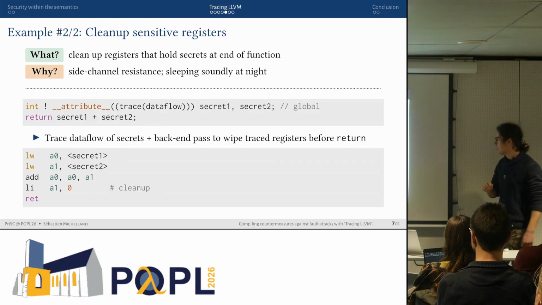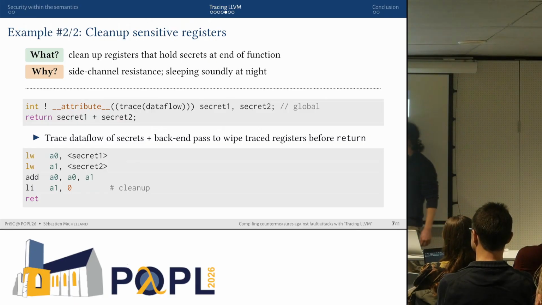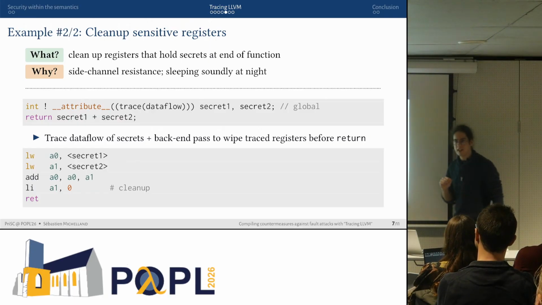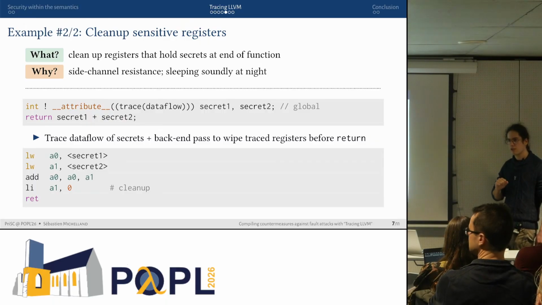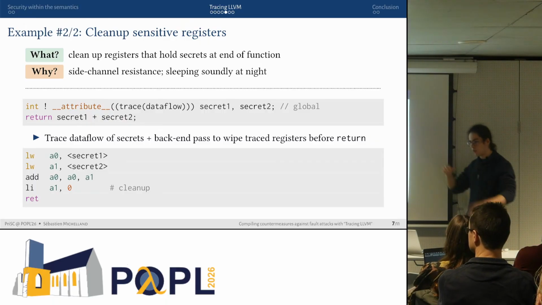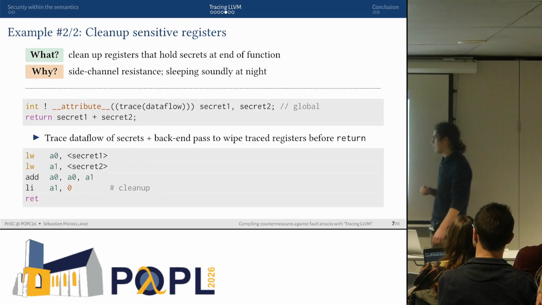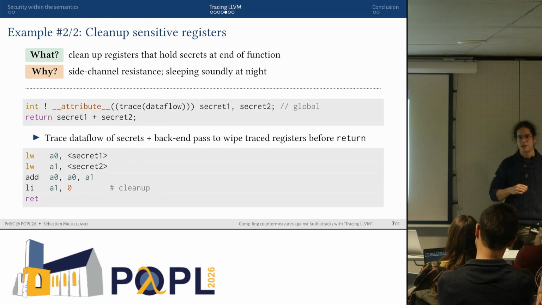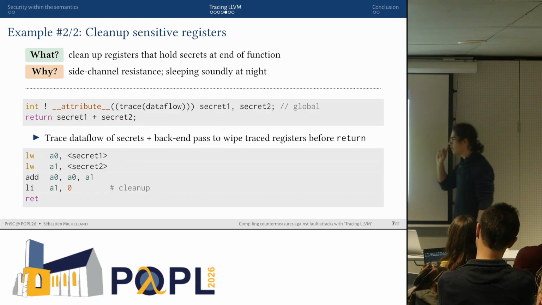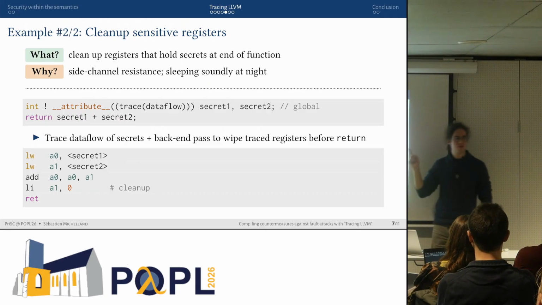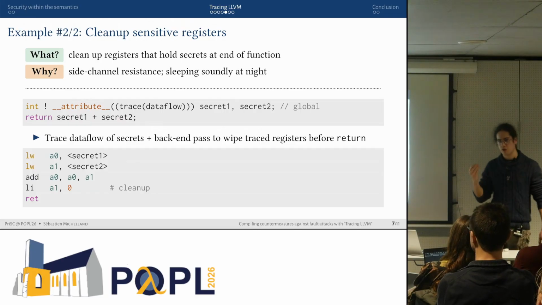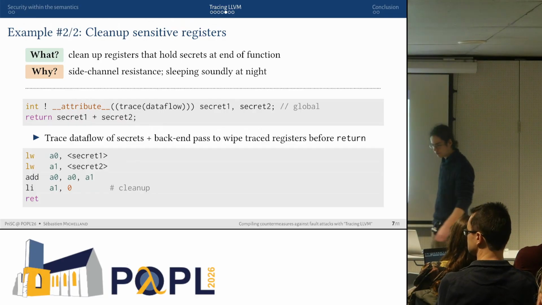And this works because asking the compiler to trace the data flow means that the compiler will maintain a sort of permanent state analysis through the entire compilation chain. And then when we reach the backend, we can just ask the compiler, hey, please tell me all of the registers that are traced. So you can see how we go from a traced C variable to a traced register in assembly. That's the core idea of tracing that connects the two languages.